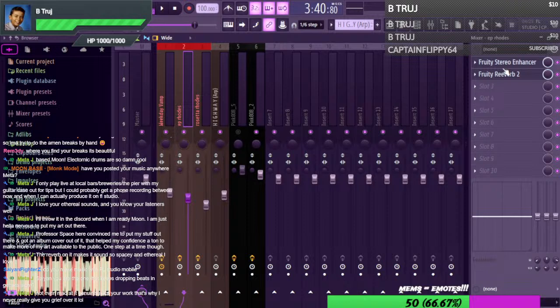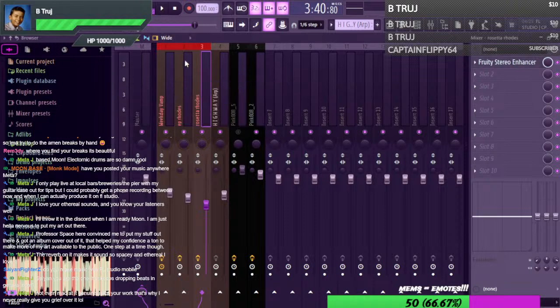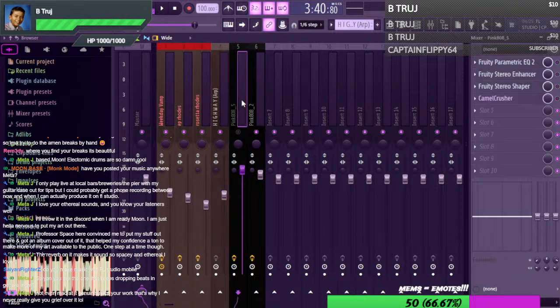So yeah, stereo enhancer and reverb. Do the same for Rosetta, except without the reverb, because with Rosetta Rhodes, the difference between an electric piano Rhodes and a Rosetta Rhodes is that it already has a reverb installed on it. So you don't have to add the reverb, just add a stereo enhancer. Just quality of life improvements type shit. That's all it is. So you ain't gotta do too much with that stereo enhancer, and do the same thing around 30.